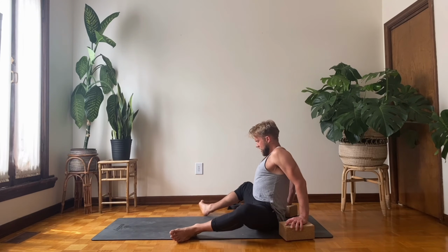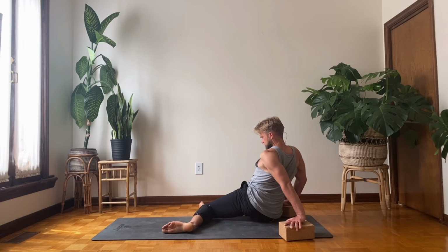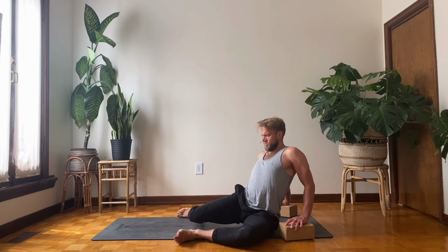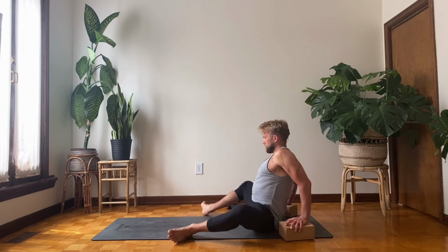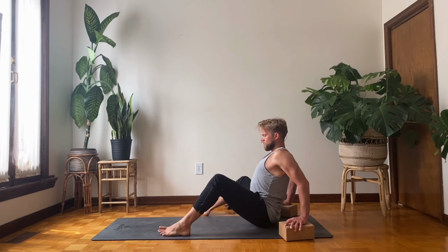Inhale, stretching along the inner thighs potentially. Exhale to the other side. And a few more to go. And then we'll meet back in the center.